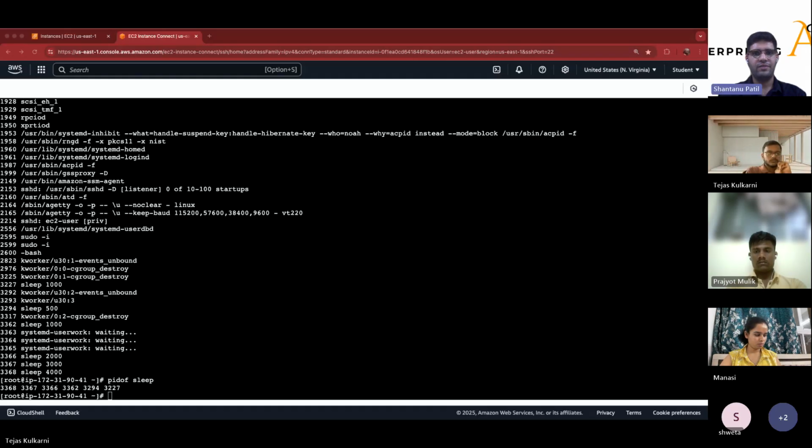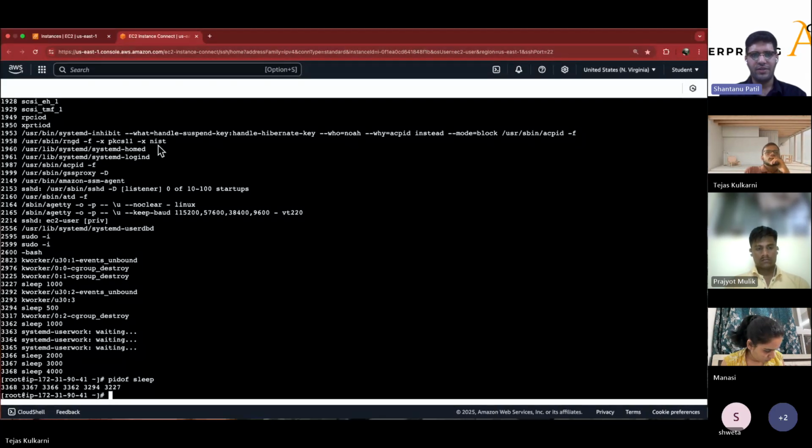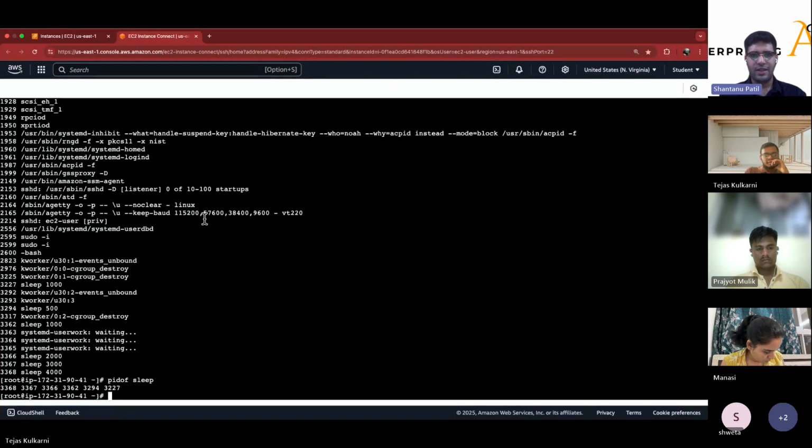So can we move ahead? We have just one last command in this section, that is uptime. And uptime will be displaying the system information. It tells how long the system has been running. It gives you a one-line display of the current time, how long the system has been running, how many users are currently logged in, and the system load average for the past 1, 5, or 15 minutes, depending upon the default value set.